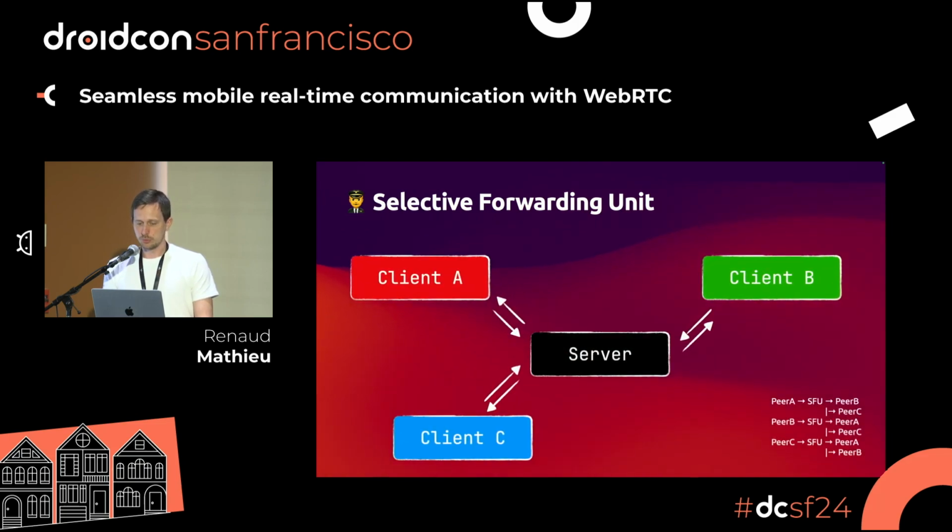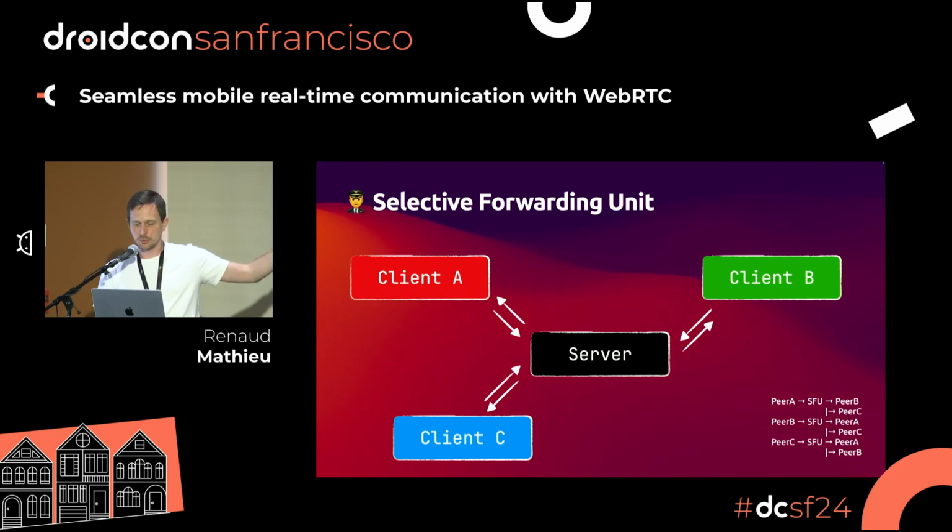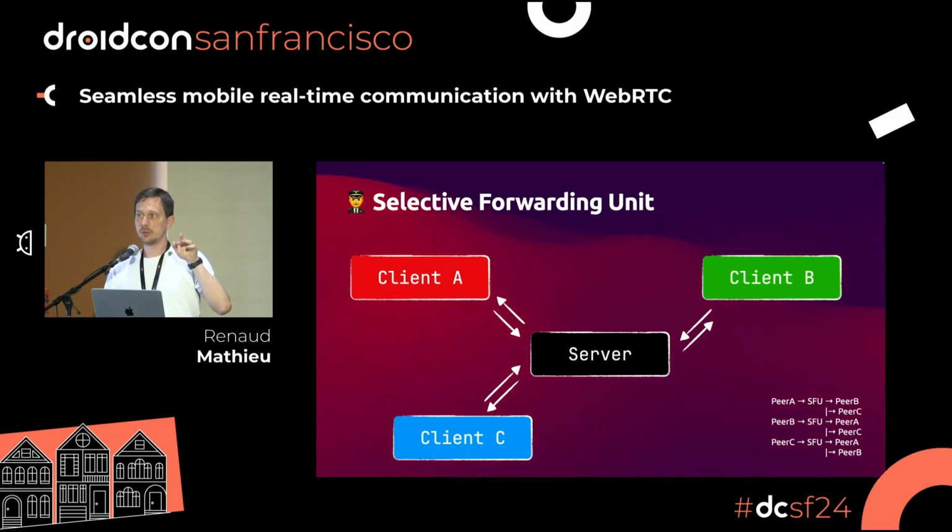How about we put the server like this, still the same thing, but now the server is actually filtering and sending the value. So the client A goes to the SFU, and then the SFU is in charge of relaying every stream to peer B and peer C. Peer B goes to the SFU, then peer A, peer C. The SFU is like combining the mesh and the unit we had before.